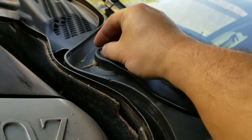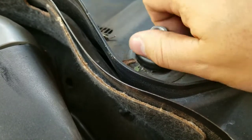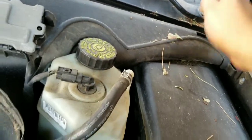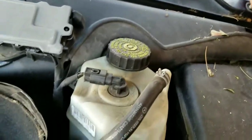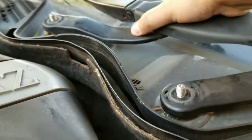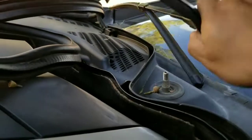Let me remove all of them, and just hope I don't need that tool, because I don't have that tool. Let's see if we can do it ourselves. Yeah, it's gonna need it. Oh, actually it came out. Oh, perfect. Well, I guess you just pull it, guys, and it comes right up. No special tool needed.